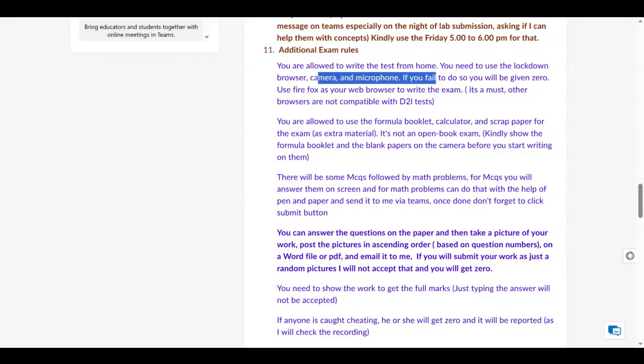This time around, you will need to show the whole room, and make sure the lighting of the room is proper, and there should not be anyone in the room. You should not carry any electronic devices in that room except the laptop or the PC you are working on, or the calculator. So these things are allowed. And the third thing which is allowed is the formula booklet, and with that some scrap papers. You need to show the scrap papers on the screen, that they are blank. So please make sure you follow these rules.